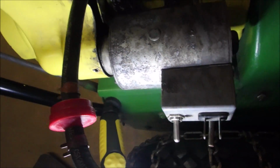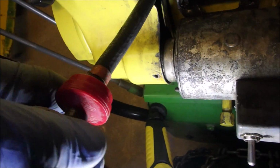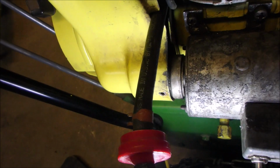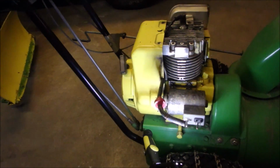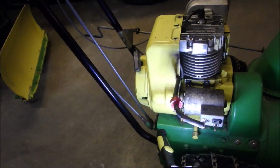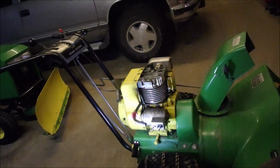Alright, this is just a quick test fit to make sure that this bearing is going to clear this housing, and now it does. Funny how once everything gets in there and fits, you're good. So I still haven't drilled the other 2 holes for these receptacles right here for the tank. I'm going to do that right now.